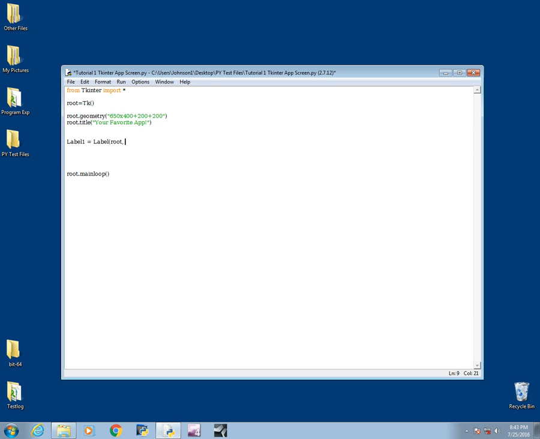We're also going to define what we want to have done to the label. Now, the label has different options. You can change the size, you can change the color, you can change the position, you can put text within the label, and then you can also call commands within the label, or the button actually is better for calling the command. But for this, I'm going to show you this. So this is going to be our size. Remember that the size of our screen is 650 by 400. We're going to call this label smaller than that.